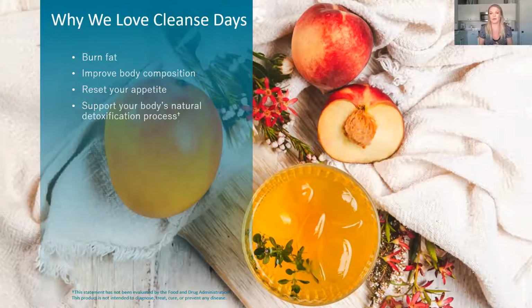And of course, supporting your body's natural detoxification processes. When we lose weight, part of that process is our fat cells shrink. Oftentimes, those things we don't want stored in our body, those toxins, those pollutants, are stored in our fat cells and are excreted into the body. We provide targeted support to support the process of getting that out. Our bodies do this really well. We have a liver and kidney that are perfectly designed to support this process, and we just provide added nutritional support, that antioxidant support, to enhance the process.